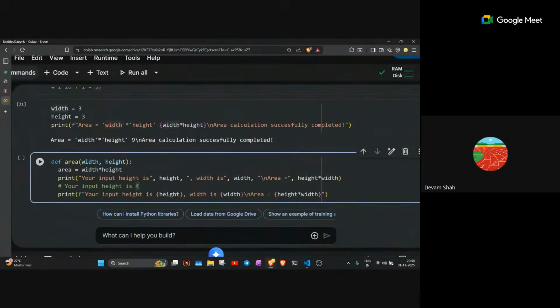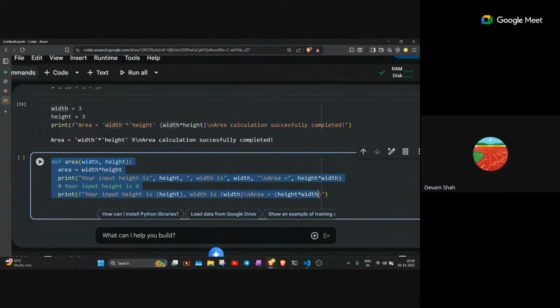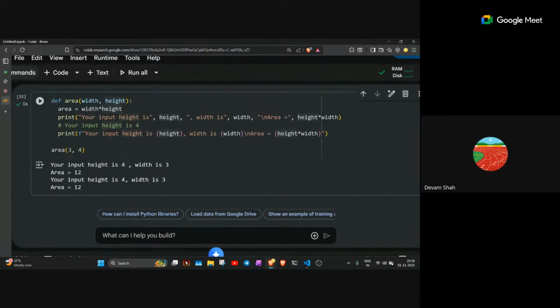So something like this. Okay, all right. And now you can look, now you have defined this function. So what happens is now Python knows that whenever you call this function area and input these two parameters, it will do whatever stuff you have told inside it. So now let's say I want to access this function. So I'll write the function name and I'll give it the parameters. So width is 3 and height is 4. All right. And if I run this, it is going to print something like this.